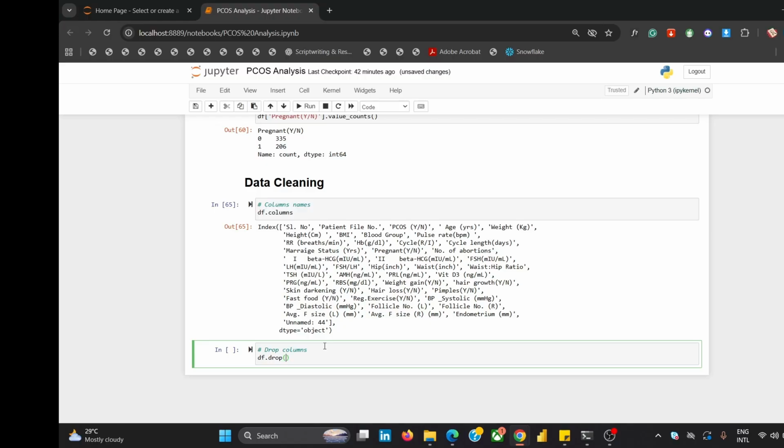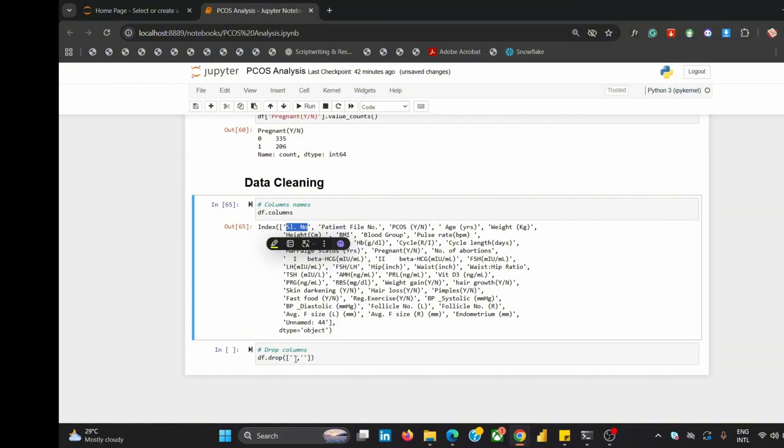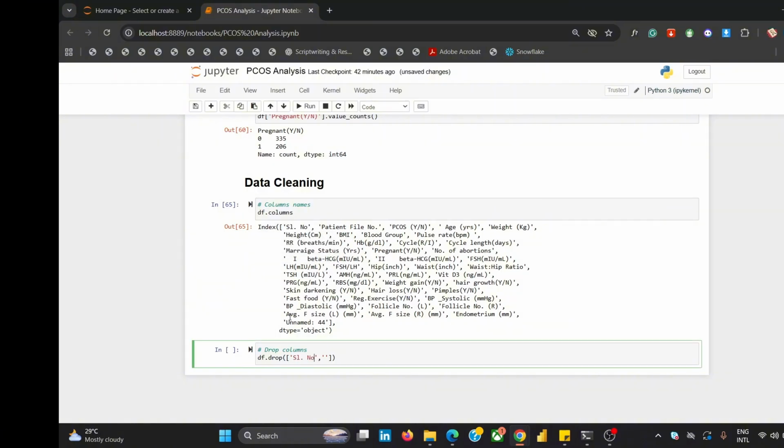Then we say which columns we are dropping. So we are dropping 2 columns, right? We can go over here, copy this column name and paste it over here, then copy this and paste it over here. Then we say columns should be equal to that, then inplace should be equal to True, right? So we can go ahead and run it.